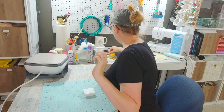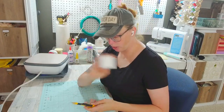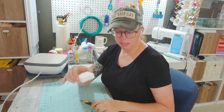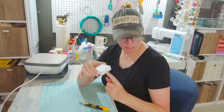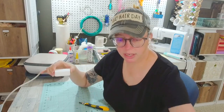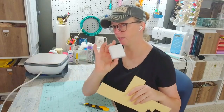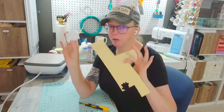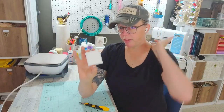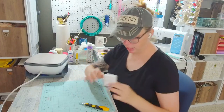All right, let me grab my X-Acto knife real quick. So we're going to start with our piece of styrofoam, and this is 2 centimeters thick. I don't want you guys to get confused. When I say craft foam, I'm talking about this material right here. When I say styrofoam, this is what I'm talking about. The craft foam is 2 millimeters thick. This is what we're working with right now. There are different thicknesses of that as well. And then the styrofoam is 2 centimeters thick today for this project.